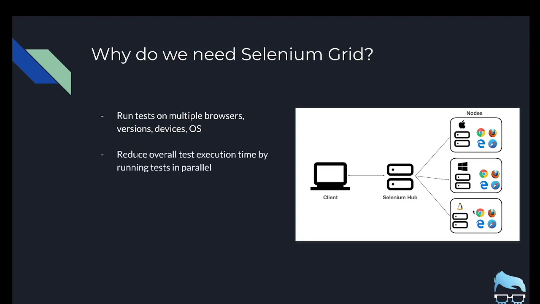The next advantage is that since you're running all of these tests in parallel, we are reducing our overall test execution time. If you would do it one by one, you would have to first run your test, let's say on Apple, in Chrome, and then execute your test again, and then run it on, let's say, Edge in Windows. So you're doing this one by one, and your test will take a lot more time. Instead, with the help of Selenium Hub and setting up our nodes, we are doing this in parallel. For example, I can have Chrome running on Apple as well as Edge running on Windows, both at the same time. This way, I don't have to wait for one to finish for the other one to start. I can spin up both browser instances together, which will help me overall reduce my test execution time.